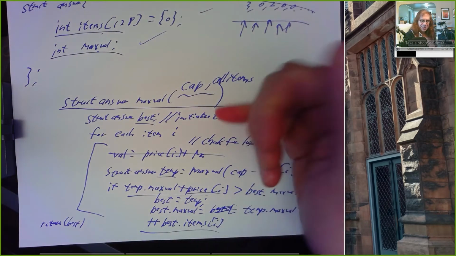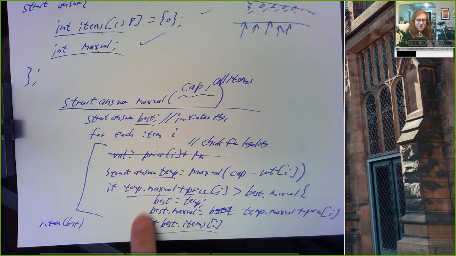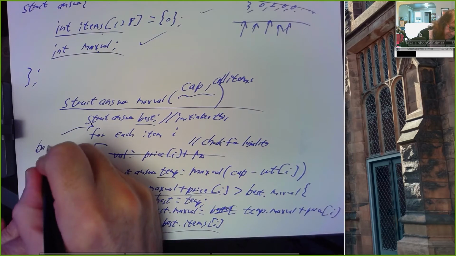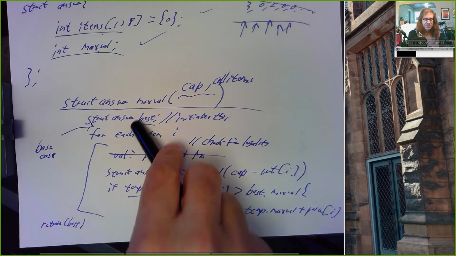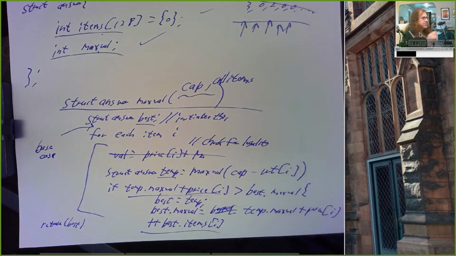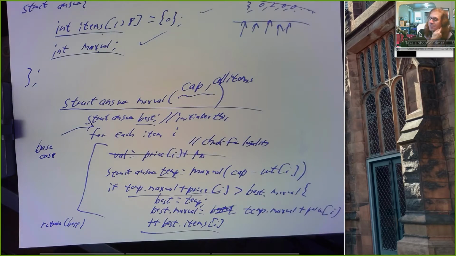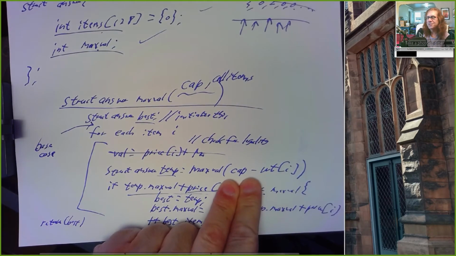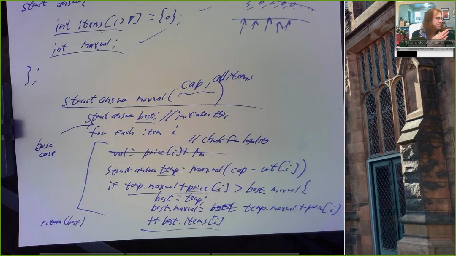And if you initialize your best to be a max val of 0 and an item count of 0, then right here you can put in your base case. And if your capacity is 0, just go ahead and return best, which is currently a bunch of zeros. And you should never end up calling max val with a negative capacity. If it's a negative capacity, it means you called it when the weight was bigger than the capacity, and you should never do that. If capacity is negative in here, you've probably got a programming error somewhere.